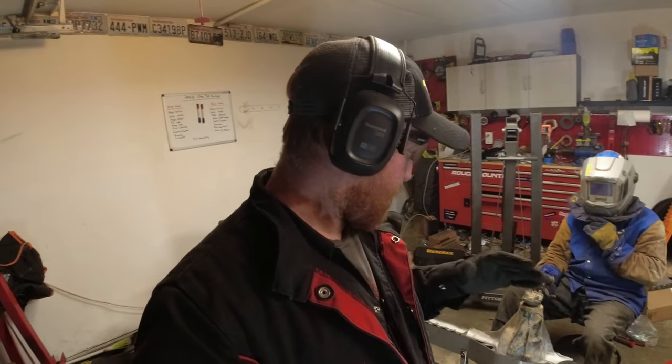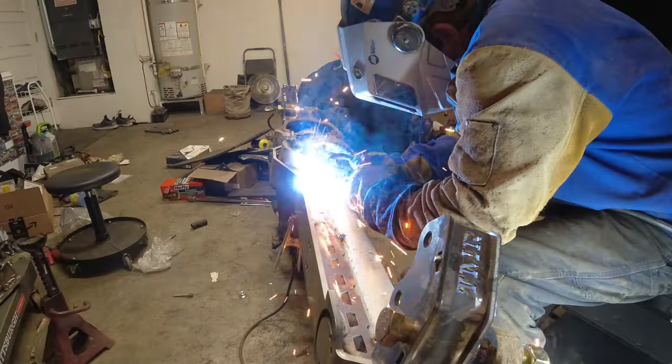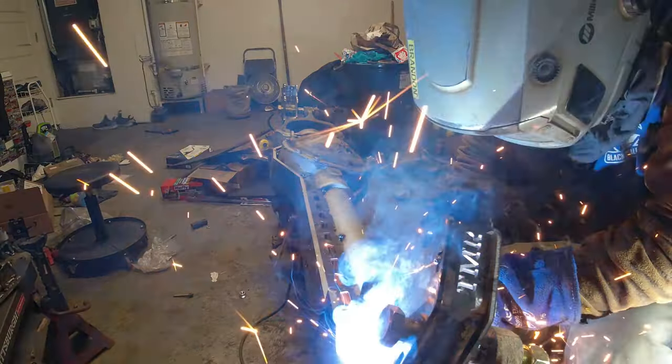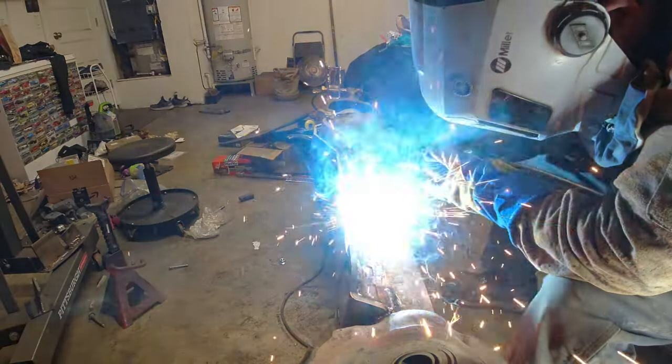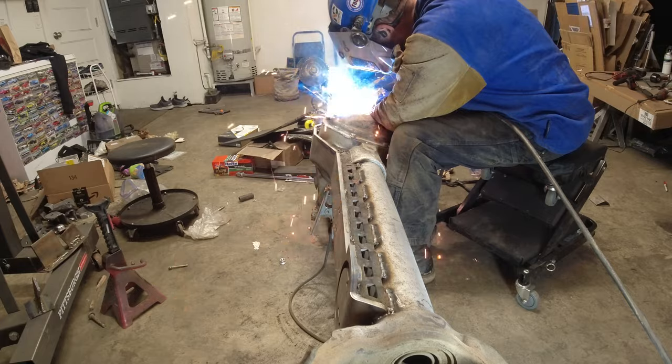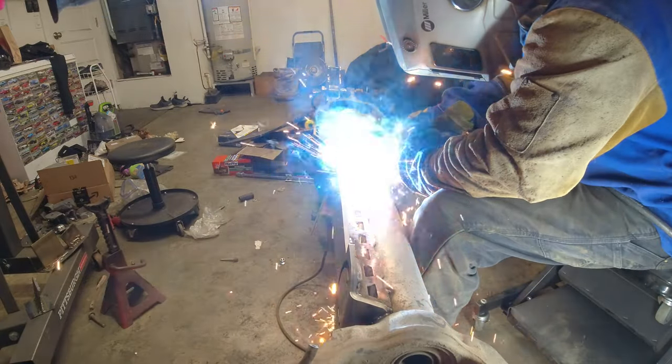And just like the rear axle, we're gonna work away and do sections at a time so we don't overheat the axle, just like the rear one. This side is not as important just because you have like that much of axle hanging out, it can't really warp as much, but this side's a lot longer and this one's more important to kind of go back and forth and do different areas at a time.